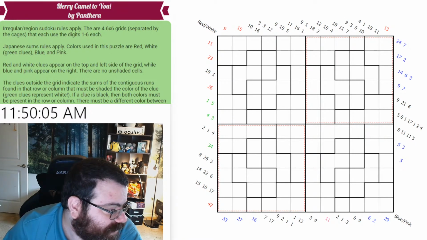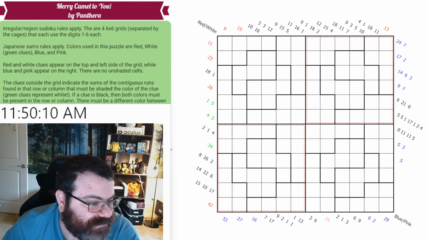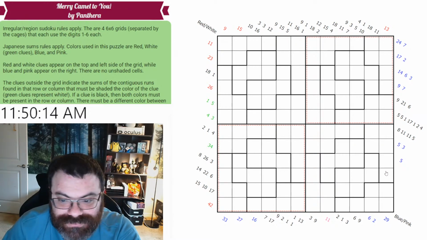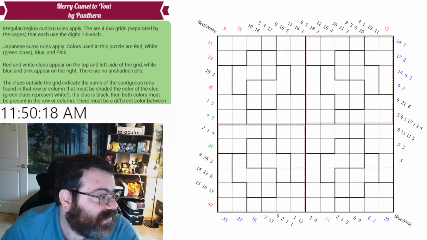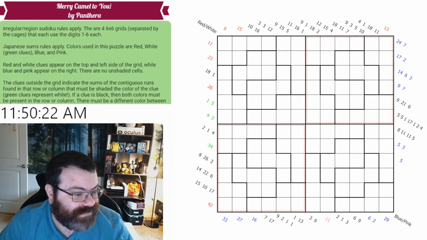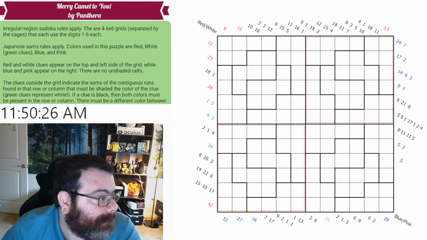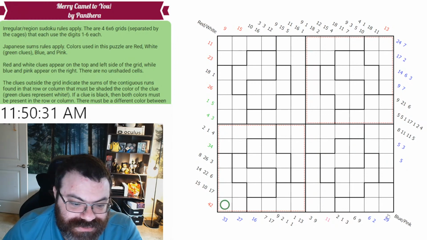I think that one might be better. And our bet cell is row 12, column 1. Way down there.